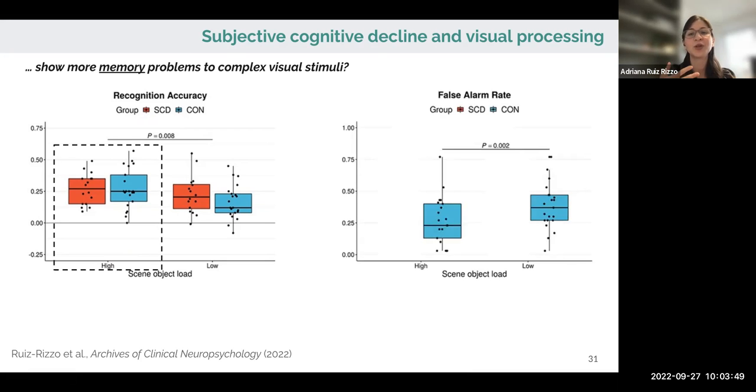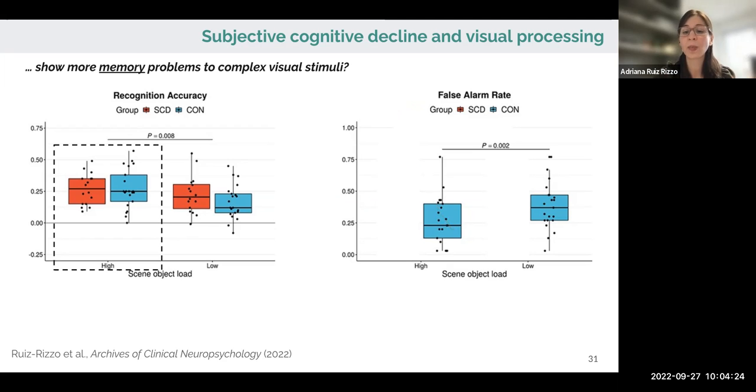However, it is different when you are shown an old scene and you have to recognize it, versus when you're shown a new scene and you have to make further efforts. This is reflected, for example, in the false alarm rate, which focuses on the new scenes, because you see a new scene and then you have to encode it and compare it with the previous scenes you have stored.